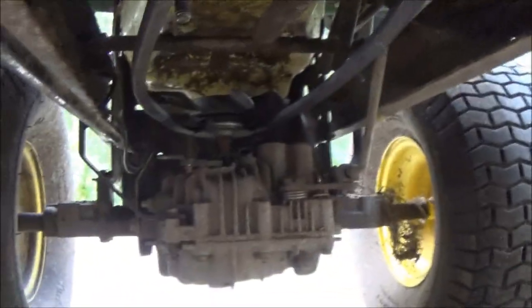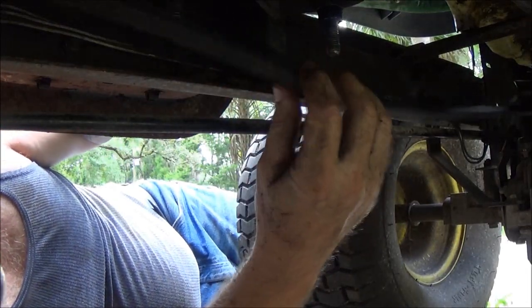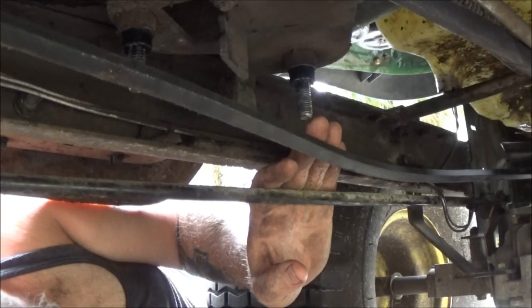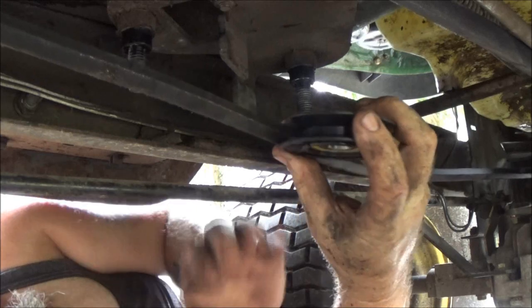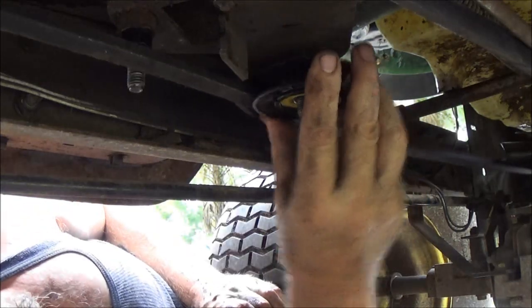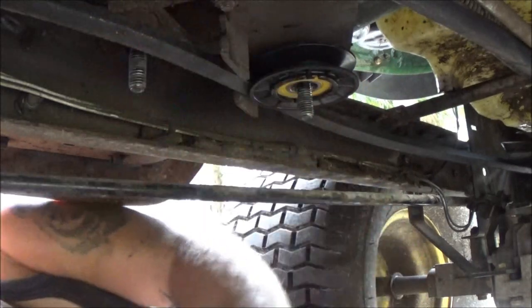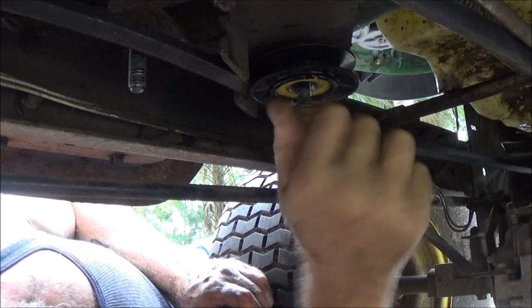let's get these pulleys on here. Alright. One's going to go there. One's going to go back there. And I'll show you how they go on. Okay, I think you guys can see that. So the little one is going to go back here. It's going to go up in there. And the big one's going to go here. So, let's get these started on here.